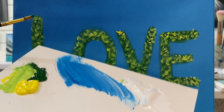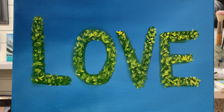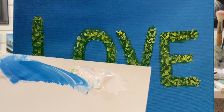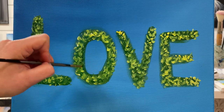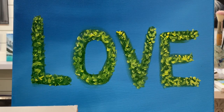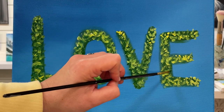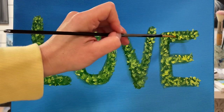Going to take a little bit of my green now with a clean brush, and I'm just going to dab around, just making a little bit more depth and shadow here around the edges. This can give your lettering a little bit more of a 3D look. Depends on how much you want to add, but I'm just showing you guys really simple ways you can improve your paintings.